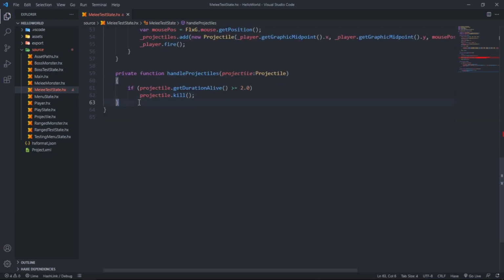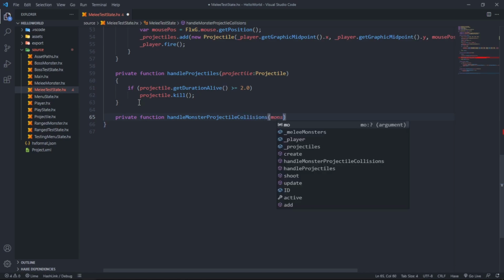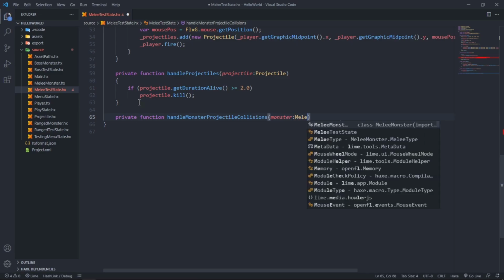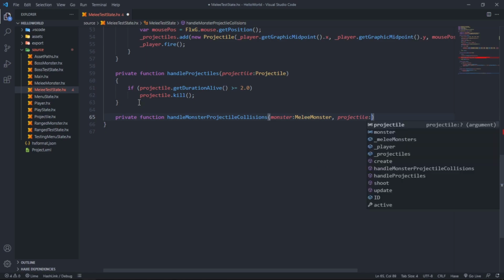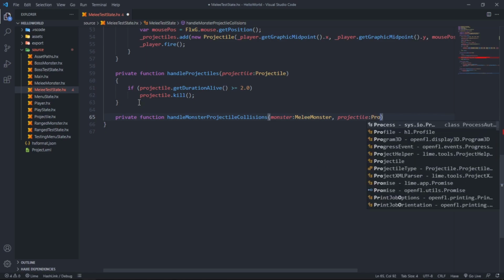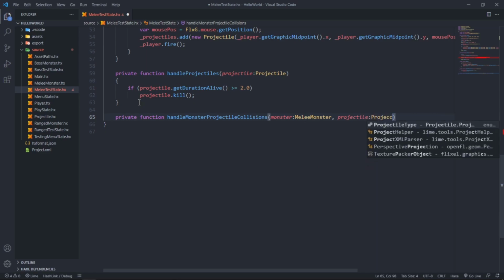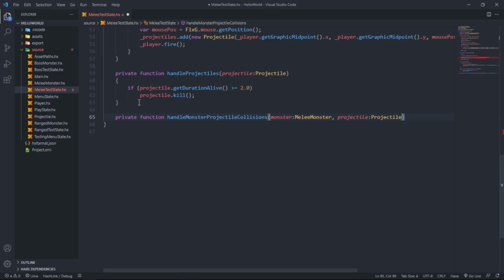Now for our last two functions, we say private function handleMonsterProjectileCollisions. We want the monster of type MeleeMonster and the projectile of type Projectile.